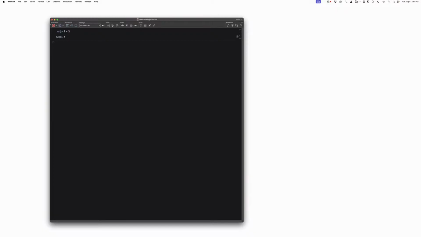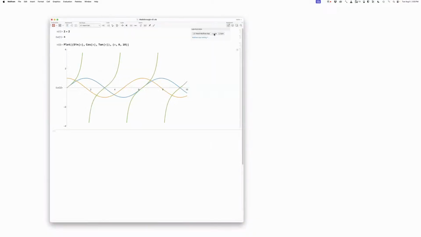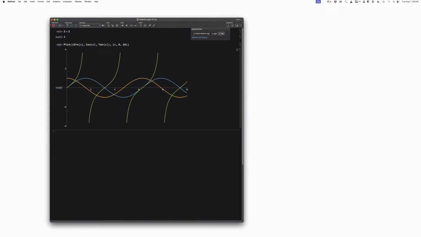So here's a very basic question. What should happen to a plot when you go to dark mode? You might want the axes to flip to white, but you might want the curves to keep their colors. Otherwise, if you had text that referred to those curves by color, how would that work? Well, in version 14.3, let's see what happens with this plot. There's the plot in dark mode, and you can see the axes flip to white. If I flip back to light mode, you'll see the axes switch to black, but the colors of the curves have been chosen so that they work both in light mode and dark mode.